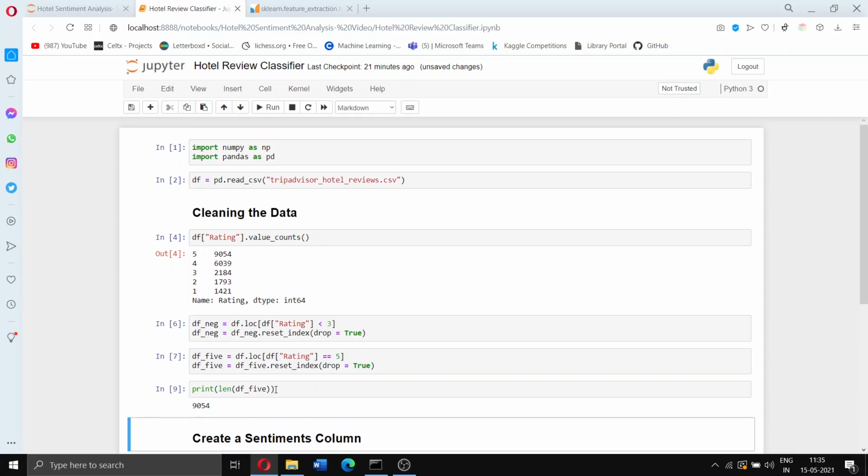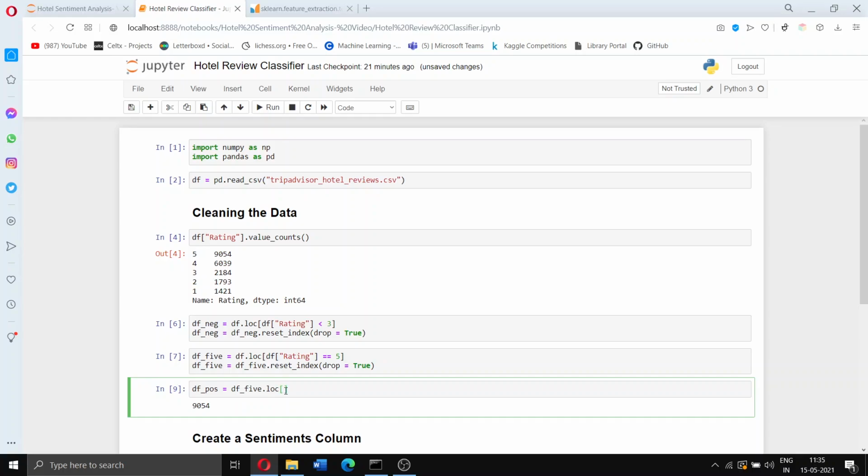So one thing we can do is create a new data frame of just the 5-star reviews again, but taking just the first 3,000 or whatever, so that it's balanced, so that we have an equal number of positives and negatives. Again, we can do that by creating a new data frame called df positive this time, and setting it equal to df5, again using the .loc.